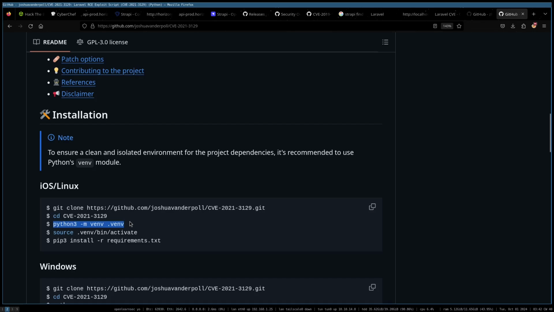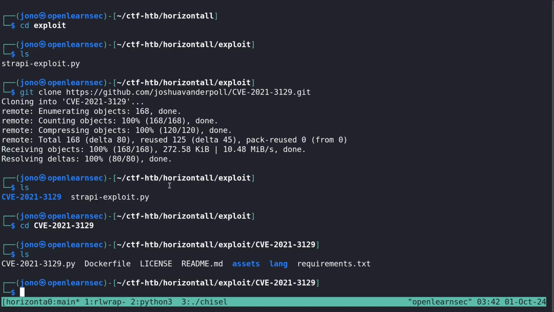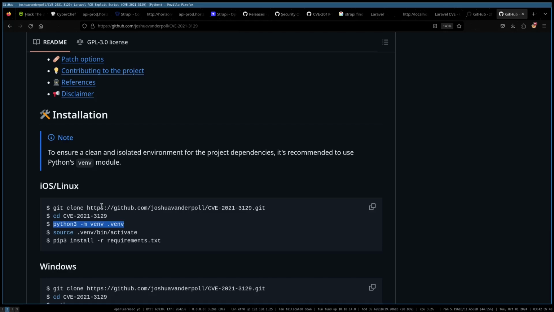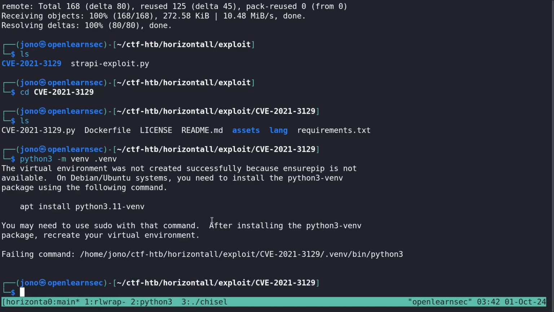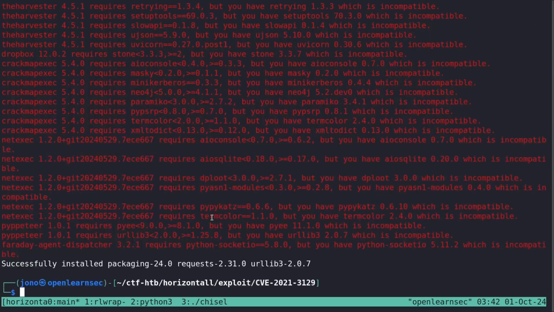It recommends using... I don't have it. Let's just install the pip modules. Probably got most of them anyway. Oh, maybe not all of them.